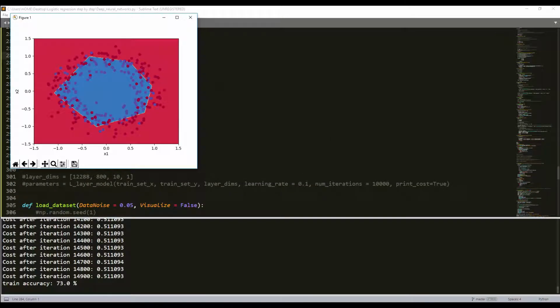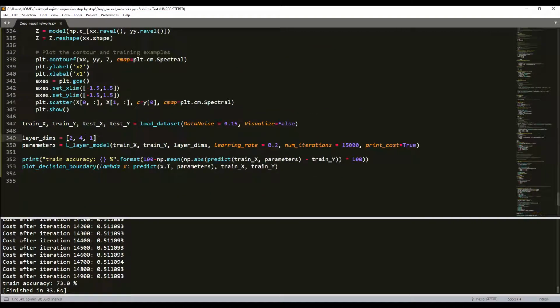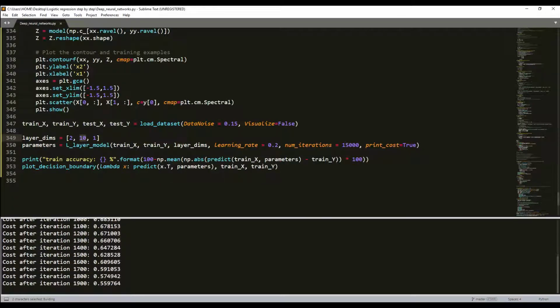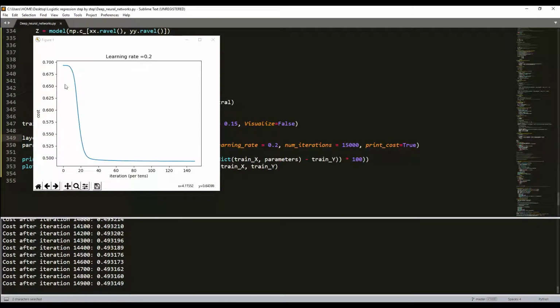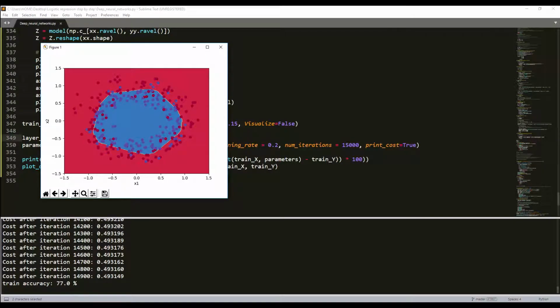So we can train another model. Let's test, for example, this was quite similar to our neural network with one hidden layer, with 4 units in the hidden layer. So let's try it with 10, and let's see how it will look like. And there should be a little more accuracy, as I think. Here it is. It's trained and the accuracy is 77. It's quite nice. It's more than 73 as it was before, but this also depends on random numbers.